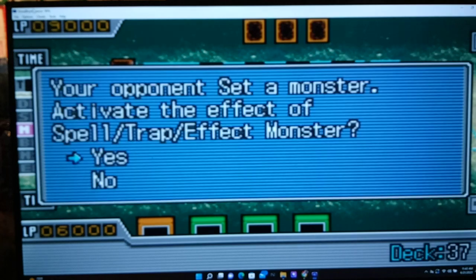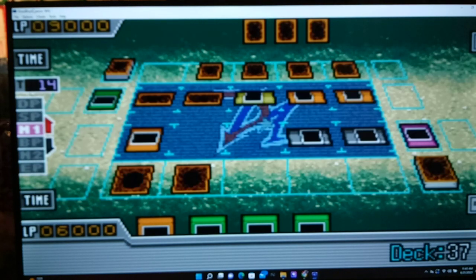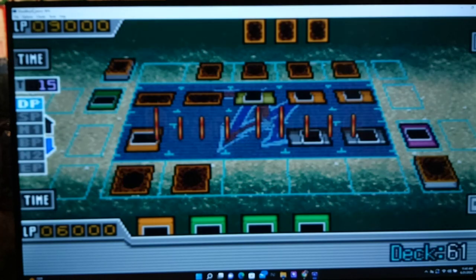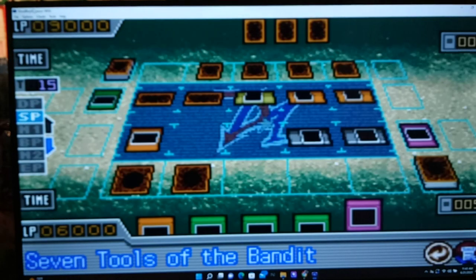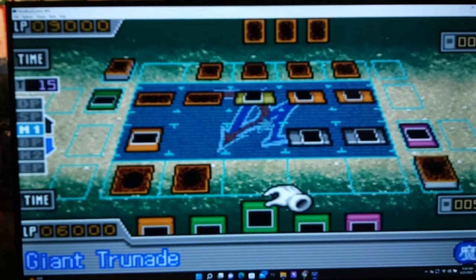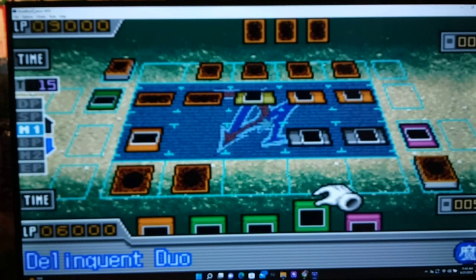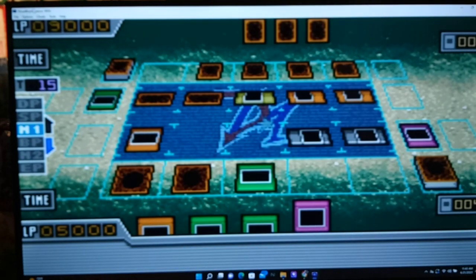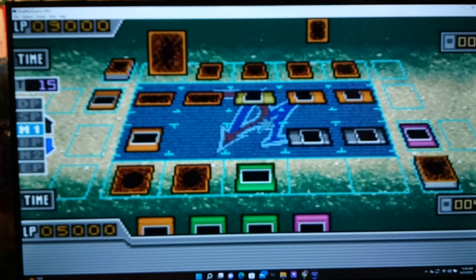So, this is ideal. We'll just keep going here. Keep going. Okay, turn 15. Okay, and we got 7 Tools here. You know what I am going to do? Let's bait the Magic Jammer. I am going to play Lightning Vortex just to make sure nothing crazy happens.